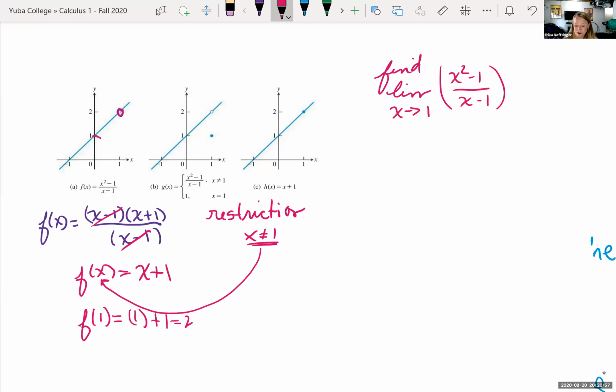Well, because we have this graph here, we can just look at it and say, okay, as your x value is getting closer and closer to 1 on the left, what is that y value that this is getting closer and closer to? Even though there's an open circle there, the y value you're going to get closer and closer to on the left and the right are the same. Right, so this is one that would be like 1.99999999999, and we're still getting so infinitesimally close to this 2, so we're going to say that that limit is 2. Same thing on the right, except that would be 1.01, 1.00001, so really close on this side.